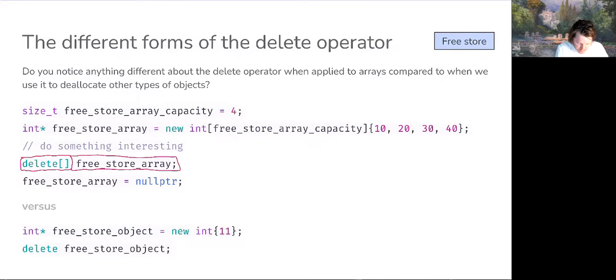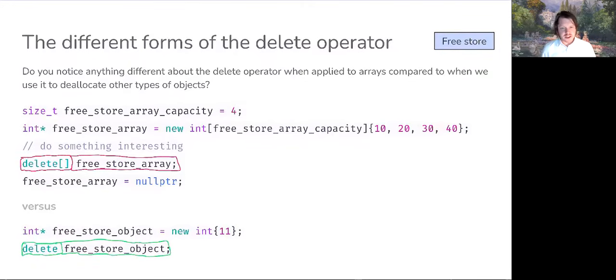In this case, we see that free store object is an object on the stack. It is a pointer to an integer object, and it's pointing to an integer object whose space has been allocated on the free store and initialized with the integer value of 11. We've gone ahead, we've interacted with it. When we're ready to return that space or reclaim it for use with something else, deallocate the memory associated with that object, we simply invoke the delete operator. So just plain old delete, followed by the address of that object. In this case, that's stored in the free store object pointer.